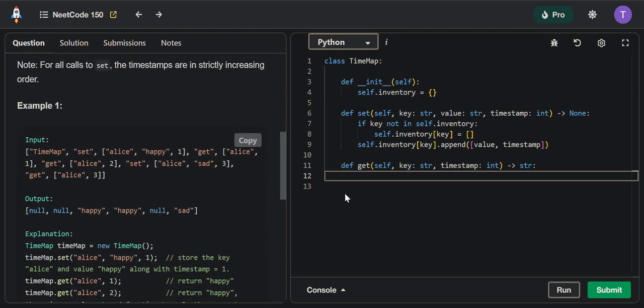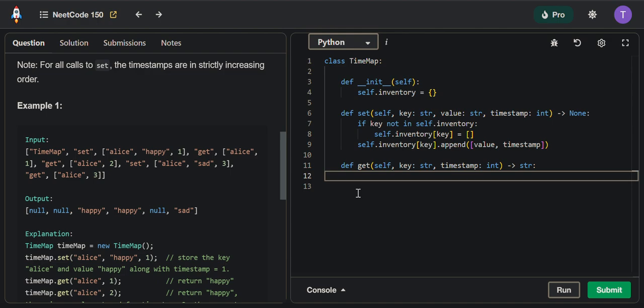So we are going to use a binary search, and we are also going to have to keep track of the answer string. So we are going to set this first, and we will also create a variable values that will store basically the key.